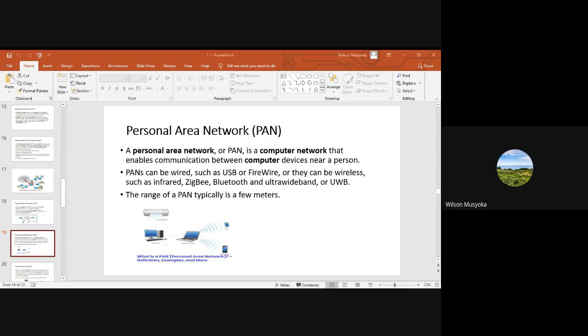networks. They will be created in places where there are no resources, or setting up resources is expensive, or it is a temporary network. So you create it and you are done. Although ad hoc networks now have grown to cover a larger area, but here when we are talking in the case of a personal area network, then it covers that range of a few meters.